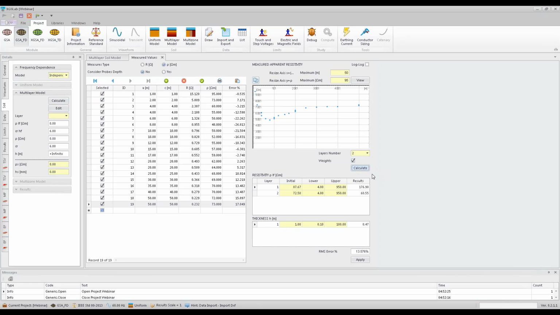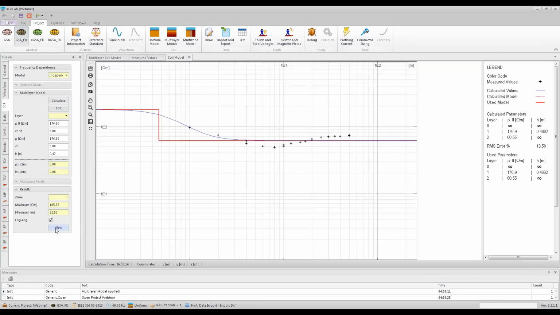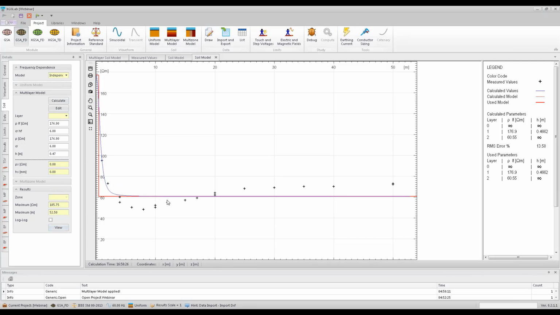As you can see, the 2-layer soil model has quite a high root mean square error. If we apply this model, we can view the model on this picture in logarithmic scale. As you can see, the blue line does not follow the black crosses very well, and this is what we have to check in order to understand if the root mean square error is high or not.